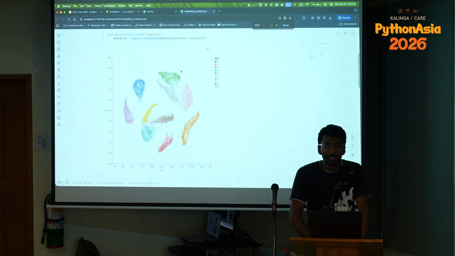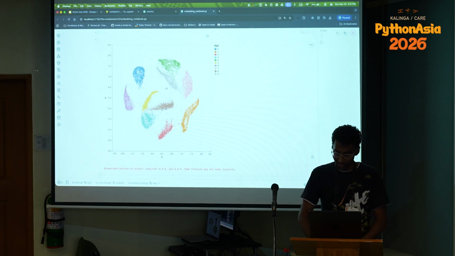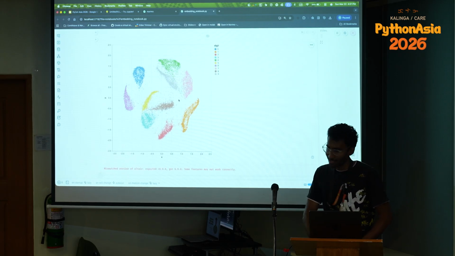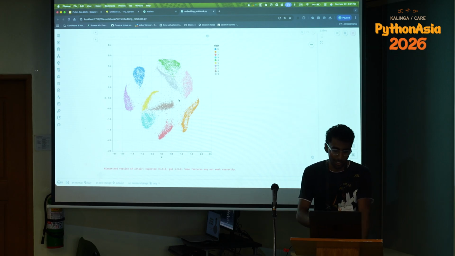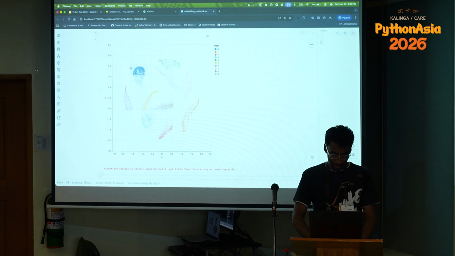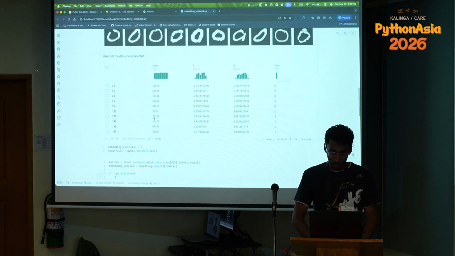So since it's a reactive notebook, maybe I want to inspect these dirty values in the middle. They seem to be in the middle of these digits. I want to know why. I want to inspect it. If you do it manually, you might use polars or pandas, go in and filter the data frame. But since it's a chart, I can actually make a selection. I can use my mouse, make a selection of this, and at the bottom, I can call chart.value and then put it into a table.